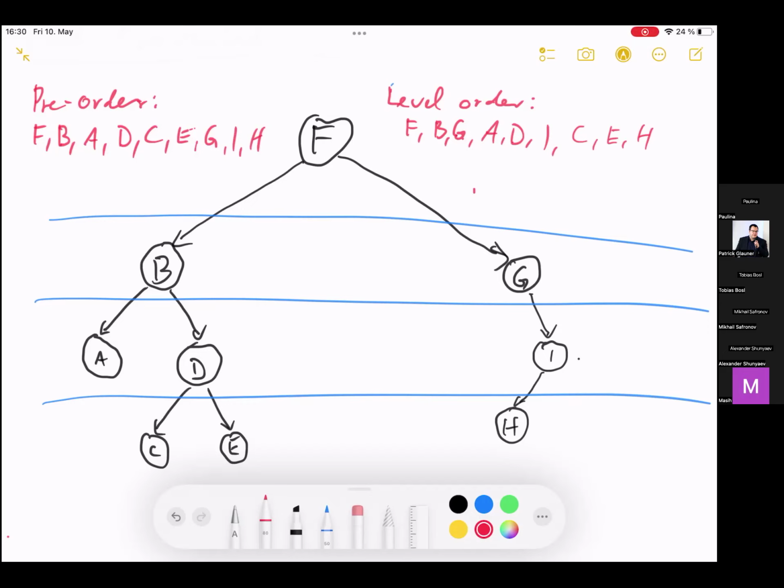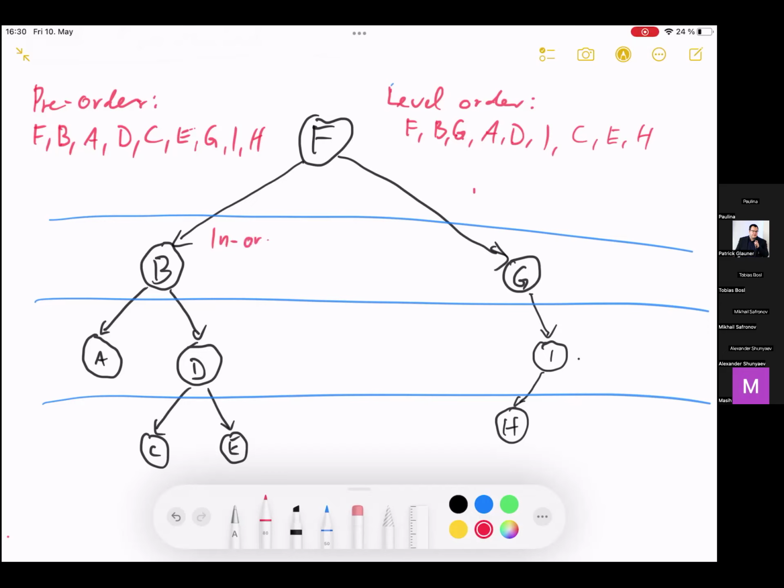So this is something that we call pre-order. We will implement this later, and we'll see it's fairly easy to implement. Then we have in order, and after this post order, and they work almost the same, but just with a slightly different order of when we do which operation.